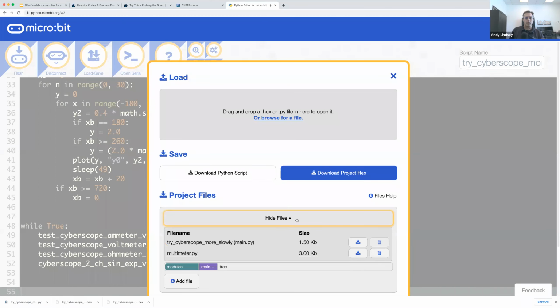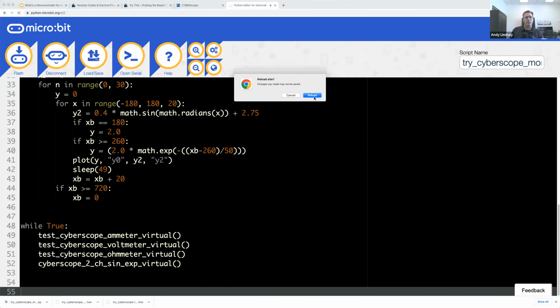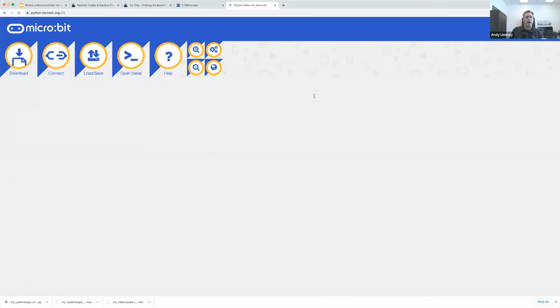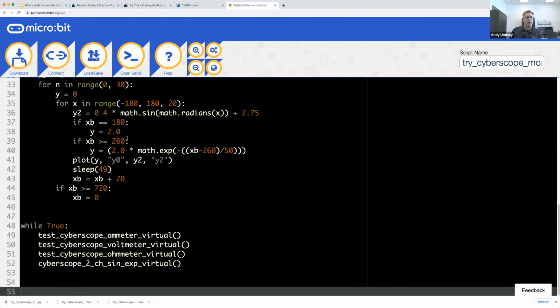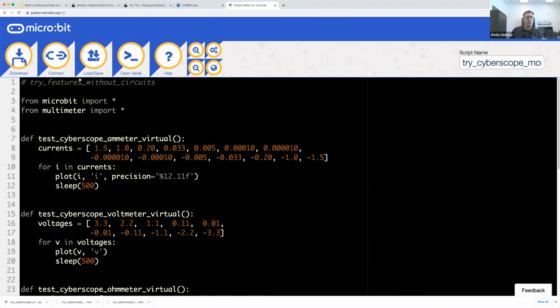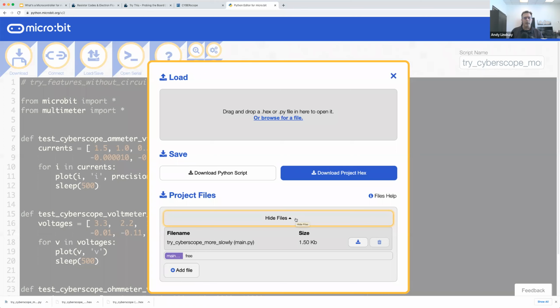Huh. I really do not know why I have two files. I'm going to reload the screen. This almost looks like some unusual thing in the Python editor itself. So now I just reopened it after refreshing. Yeah, see, here's only one file. So that's what I meant to show you.